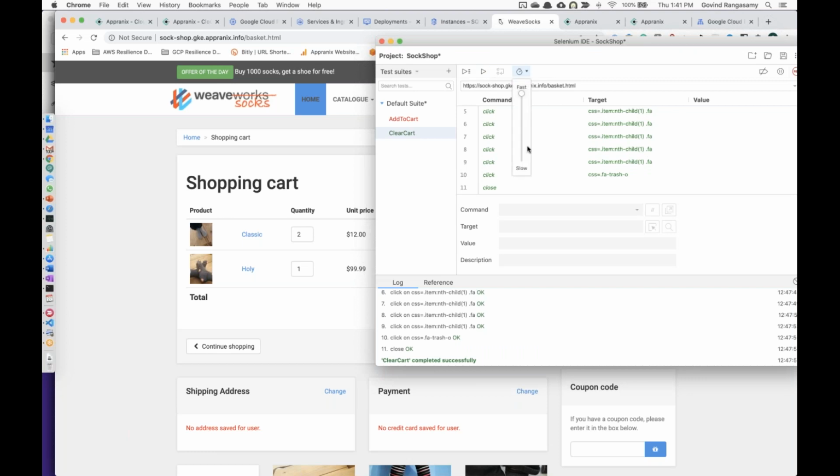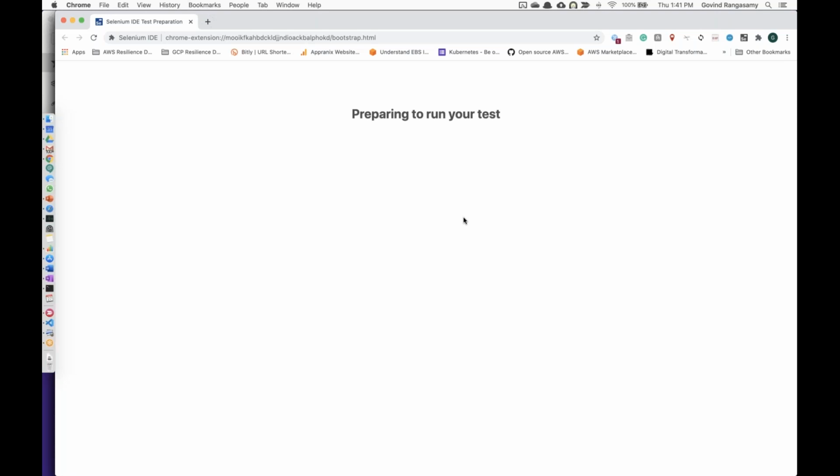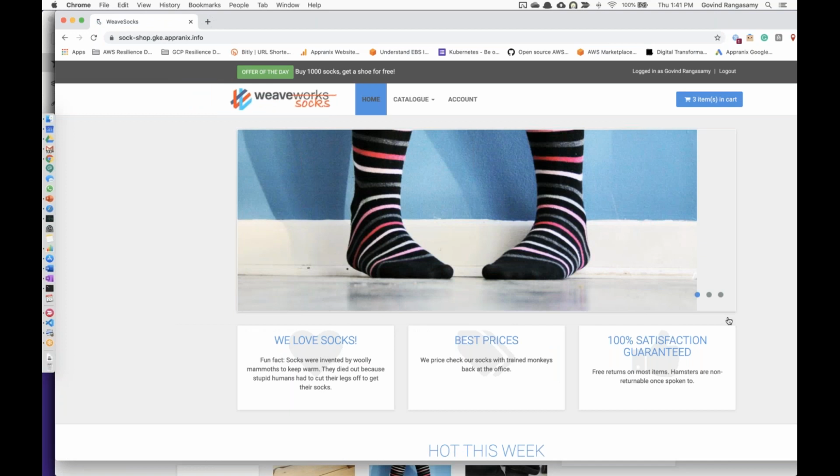What we will do is decrease the speed a little bit. This is a test automation system. When I click on this particular one, it's going to continue to add the items in the shopping cart. So let's see what happens there. Let's run the system here, and you will see the shopping cart items increasing really, really quickly.